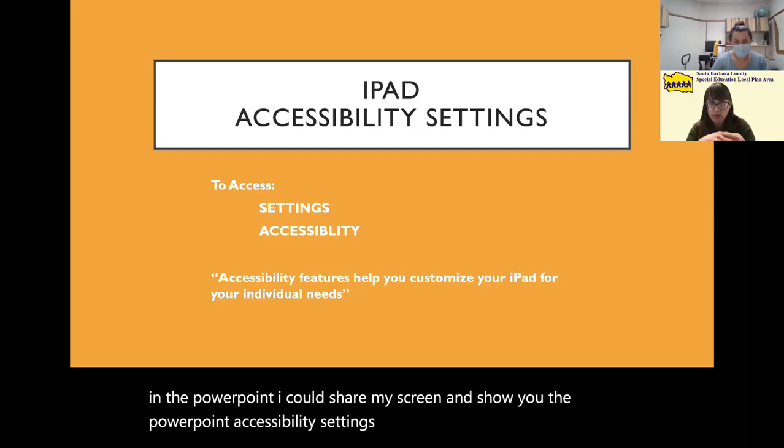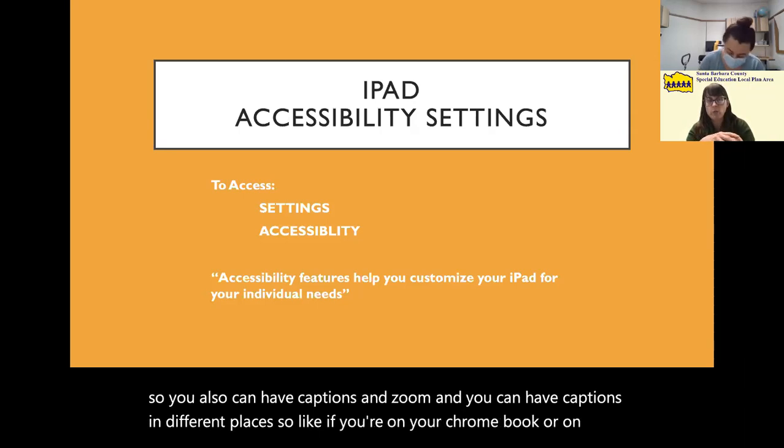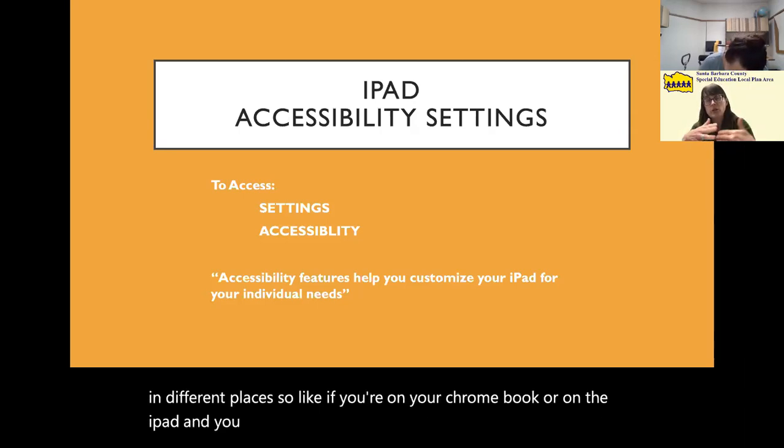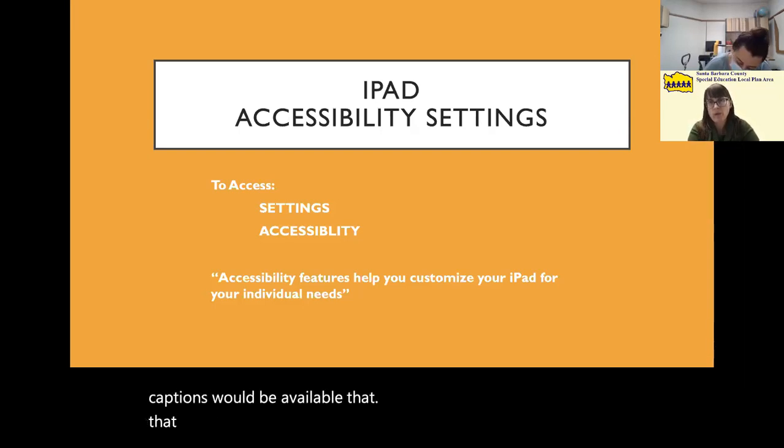It just says use captions every time. You also can have captions in Zoom, and in different places. So if you're on your Chromebook or on the iPad and you want captions, you can toggle that on, but it's only if captions would be available that it would pick that up.